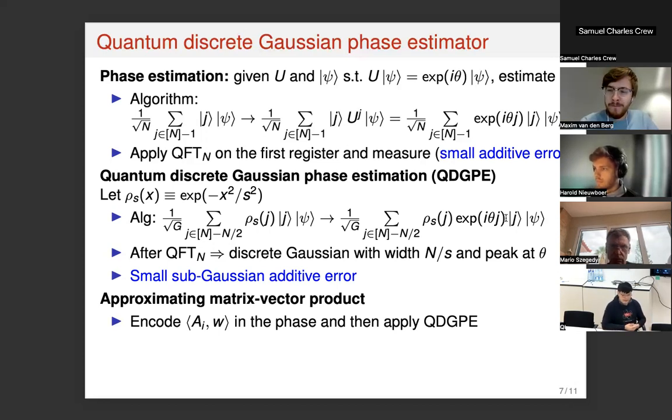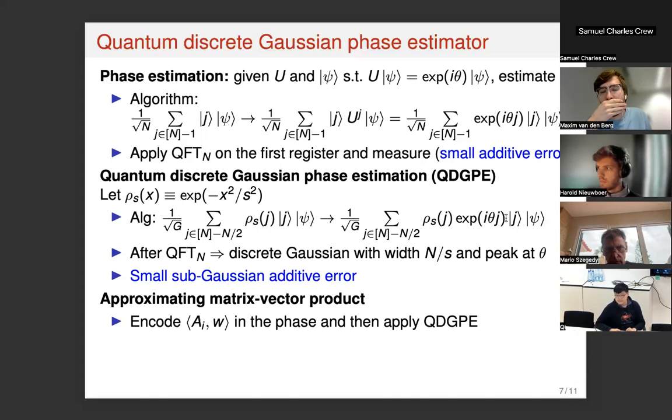And then for the Gaussian phase estimation, sometimes you want to estimate the whole vector, and for each entry, you might incur some errors, right? In this case, if you compute the L2 norm of this error, and you don't really have good control of the second moments of those errors, then your error in the worst case can be really, really bad. And that's the motivation why we introduce the quantum discrete Gaussian phase estimator here, because we can ensure that the error you produce is sub-Gaussian. And when you compute a bunch of errors added together, it's still sub-Gaussian.